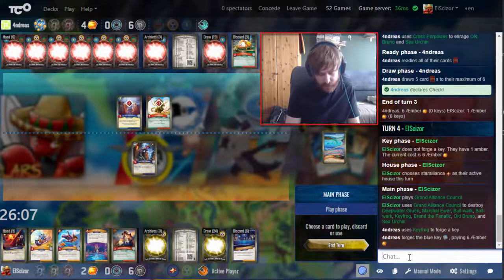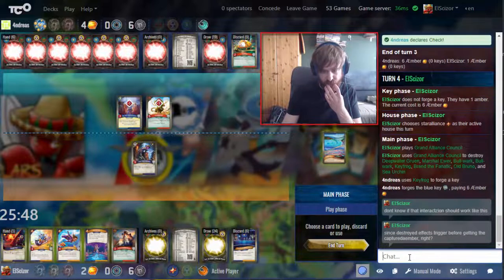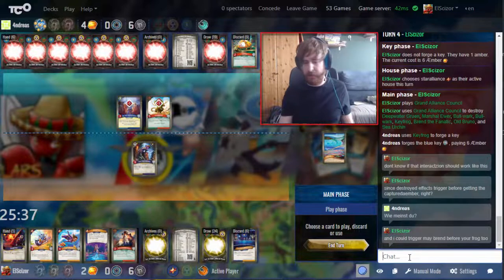Okay, I don't know if that interaction should work like this. Since destroyed effects trigger before getting captured Aember, come on, right? I could trigger my Brent before your frog too. Okay, I would explain it to him in German.